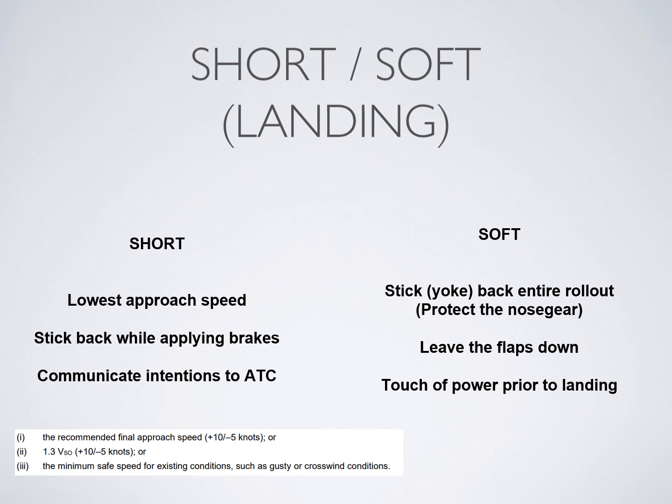I want you to pull the stick towards your belly as you're applying the brakes to protect that nose wheel. Otherwise, you're going to get a bad shimmy in the front wheel. I have heard that it is advised to retract flaps in order to get maximum braking pressure. However, I do feel like if you do that too rapidly, it just throws too much weight on the nose gear, so that's at your discretion. Make sure that you communicate your intentions to ATC if you do intend to stop on the runway. Usually they don't anticipate that.